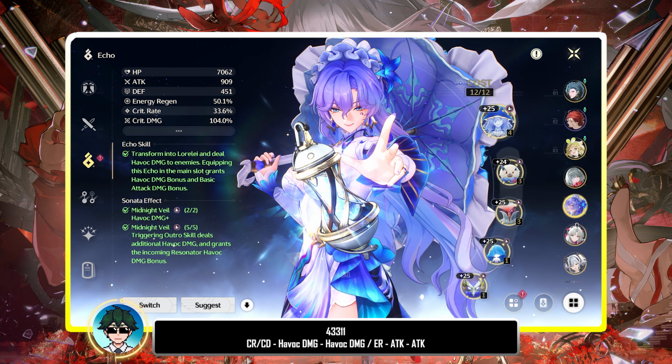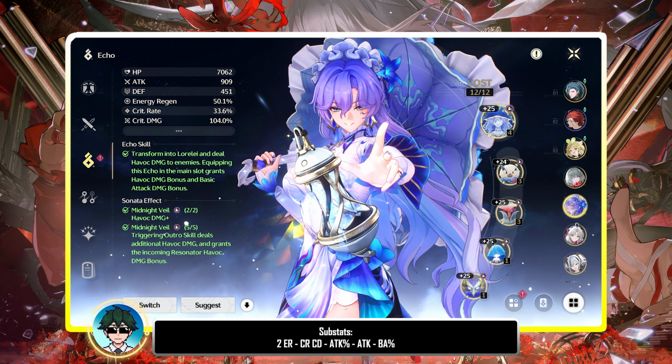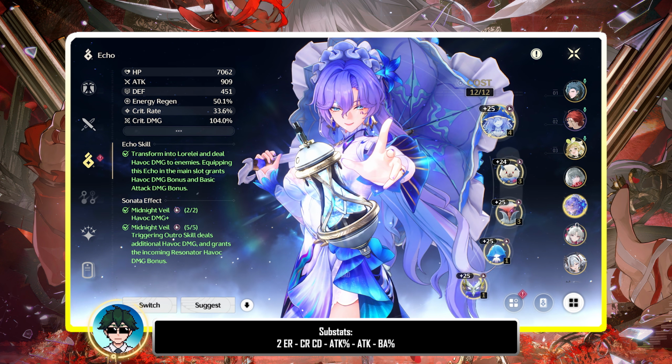And if you find her liberation is never ready when you need it, feel free to replace one of your cost 3 with an energy recharge. And for substats, at least 2 energy recharge, crit rate, crit damage, attack percentage, and flat attack.